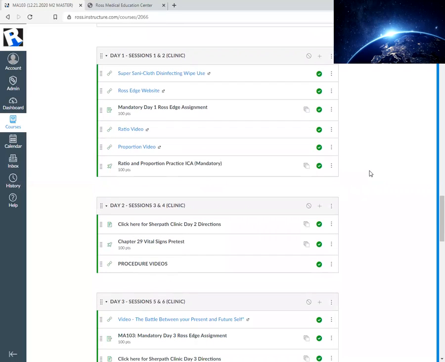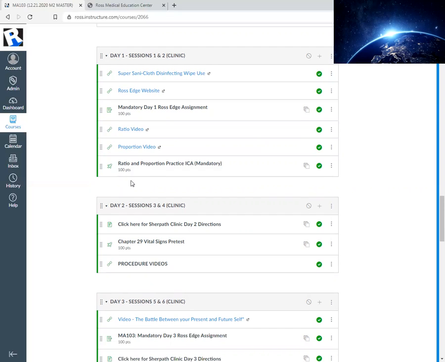Then we come to our days. So the days correspond with the lesson plan. Make sure that you are following the lesson plan and showing the required videos. Many students tend to have math anxiety, so keep that in mind when you're reviewing and going over the ratio and proportion section of your course.